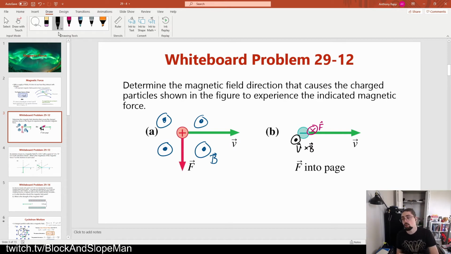So what I really need to do here is, I don't need to align my thumb with the force, I need to align it with V cross B. In doing that, another contortionist act here. Index finger goes with V. My result, V cross B, comes out of the page. The magnetic field to make that happen should be going up in this case.